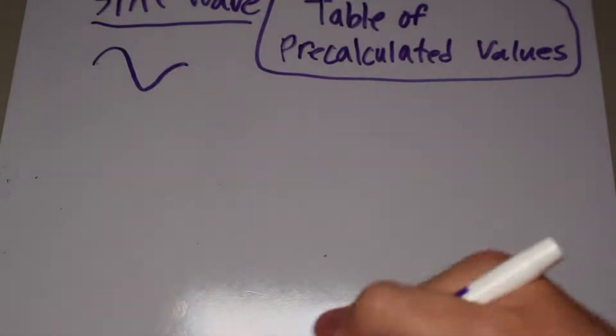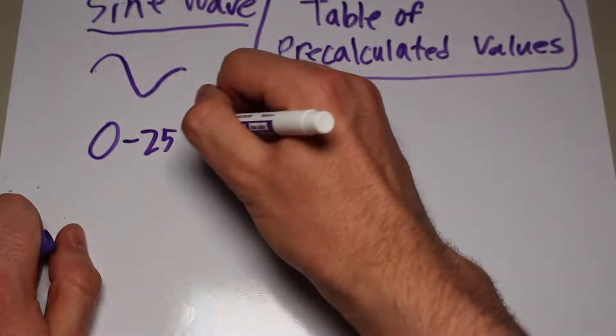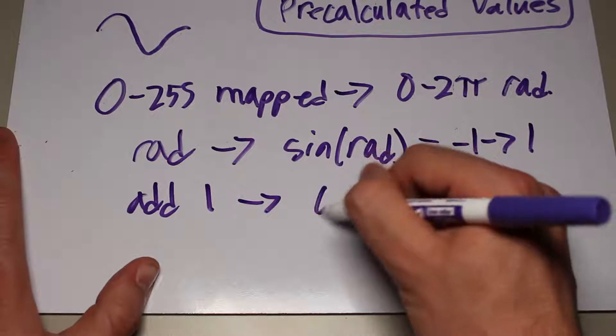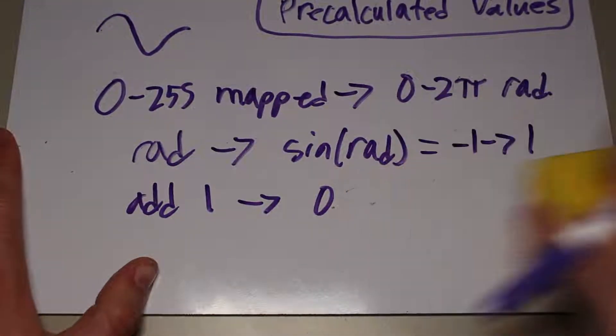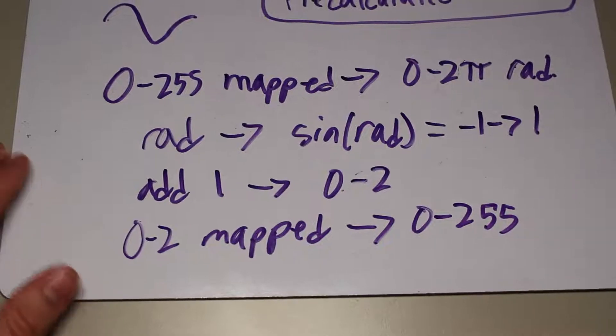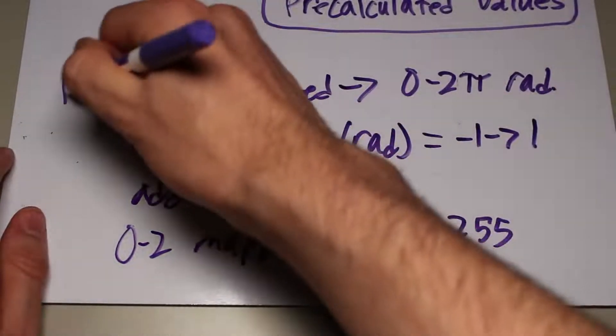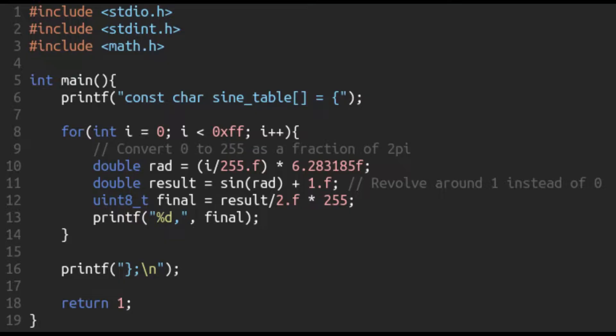Basically, the values 0 to 255 were converted into radian values from between 0 and 2 pi. Then we took the sine of that and added 1 to it, so that we didn't have to deal with any negative values. Finally, the resulting value was then compared back to the values from 0 to 255. These values were mapped to a table so that the AVR could look up which angle corresponds to which output voltage. I know the whole process to generate the sine wave was a bit complicated, so I have added both the microcontroller and the PC code in the description.